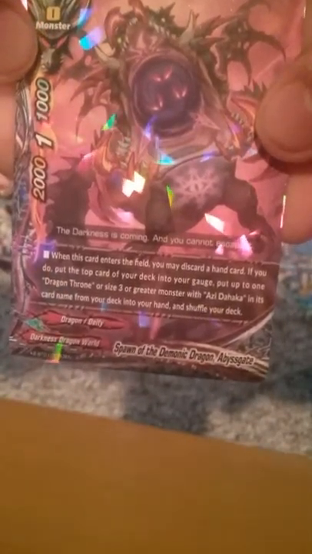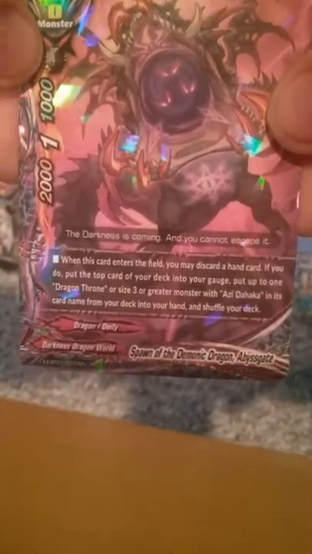It lets me discard a hand card. If you do, put the top card into your gauge, and add one Dragon Throne, or size 3 or greater, Ozzy the Haka, from your deck into your hand. Dang. My deck could use that. Go shoot.